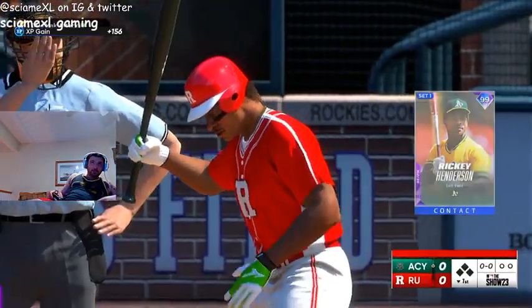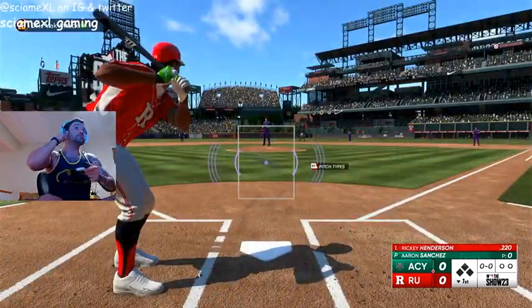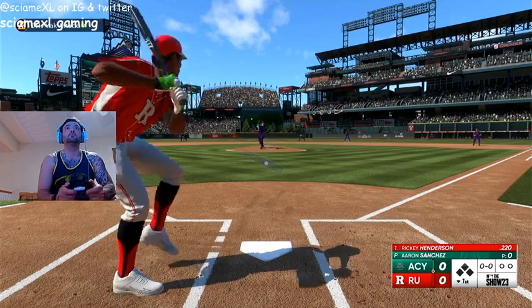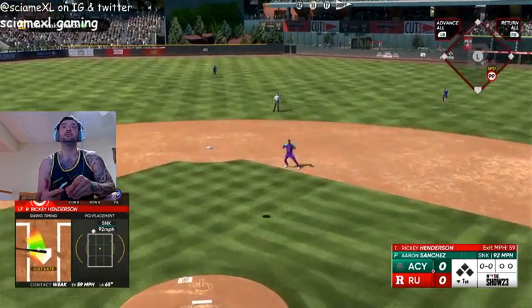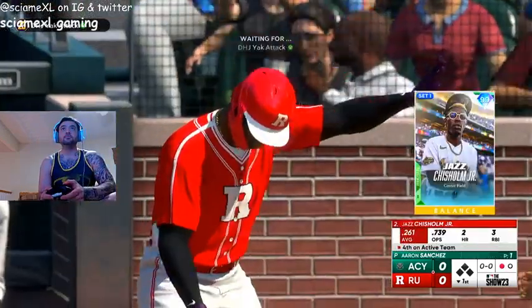In time to Gehrig, and it's a 1-2-3 inning. Bottom of the first. Now at the plate, Ricky Henderson. And I think that skill set really upgrades the position because when you have that kind of speed, it makes the whole team that much better. And there's one down. Jazz Chisholm Jr. now.